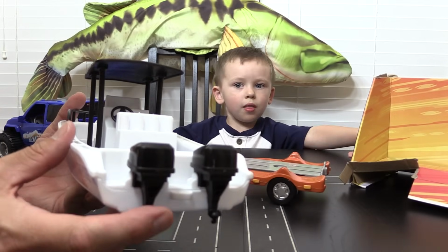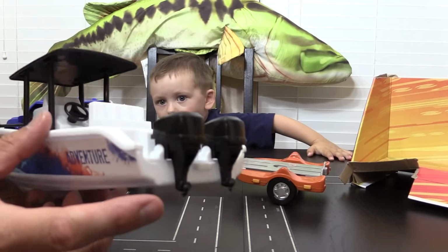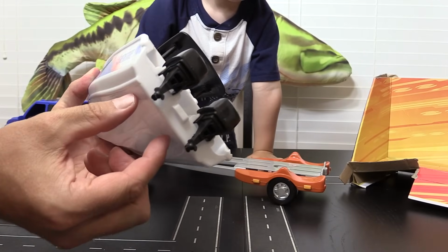It's called dual outboard. Outboard means that the motors or the engines are on the outside of the vessel or the boat. Inboard powered, the engines would be on the inside. They'd be pushing the water out through here. Right, what do we have left?